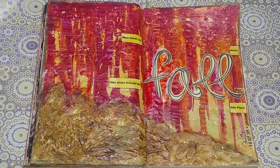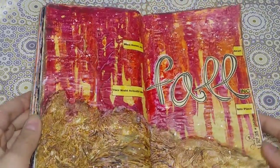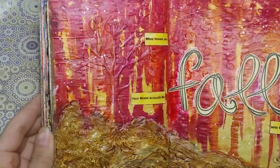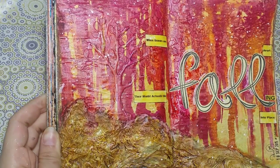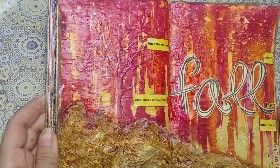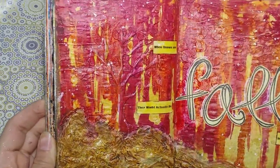Okay, so this is the finished piece. I am more than happy with the outcome. The results are amazing. This hard work, a whole day of working and waiting, actually it's more, since I started this piece yesterday, I had to wait for hours for things and layers to dry, and the results are way more than what I expected. I am more than happy with the outcome.